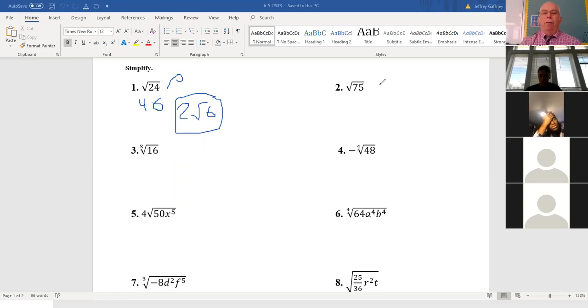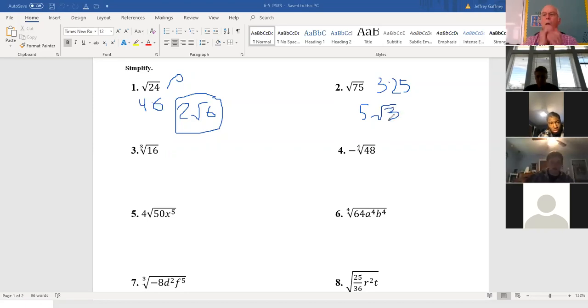Just like 75 is 3 times 25. So we love these 4s, 9s, 16s, 25s, 36, 49s, and so on. So that's 3 times 25, right? You can have a little reference guide there. So the 25 comes out from under the radical as a 5, right? And it leaves 3 under the radical. All right, so that's easy money. Make sure you know it. If you're struggling on those, let's make sure we get those correct.